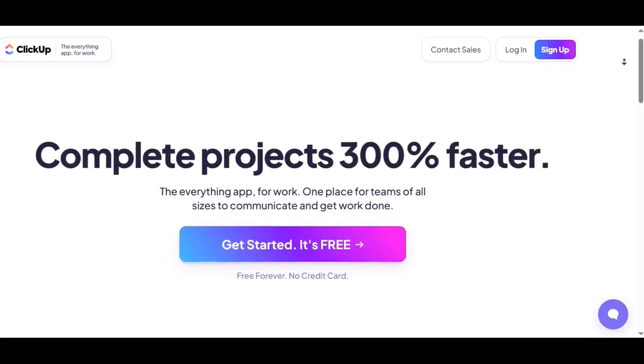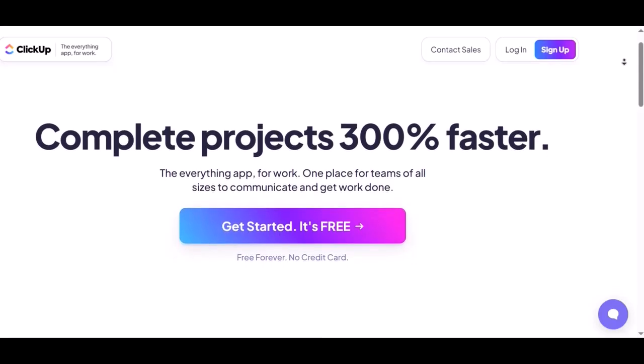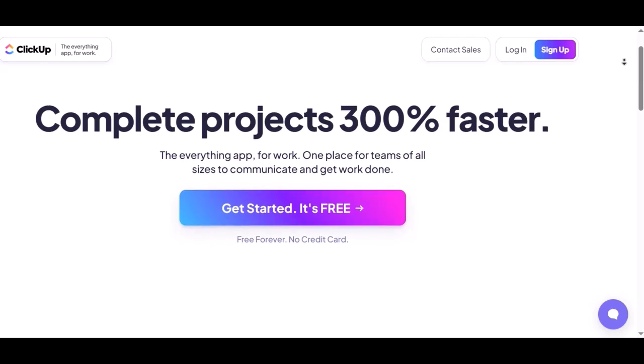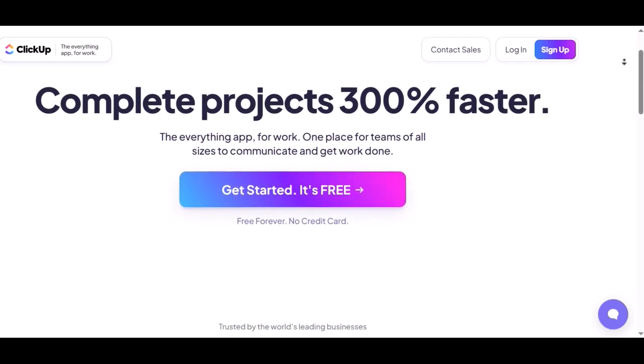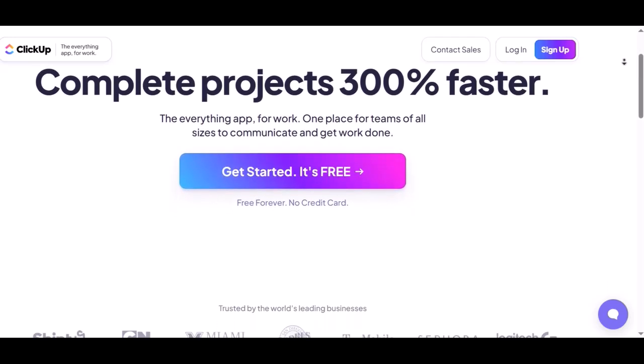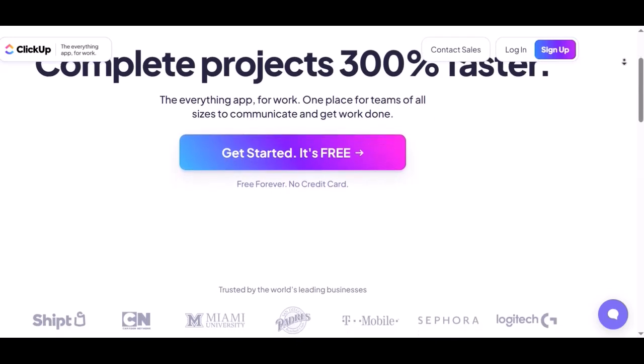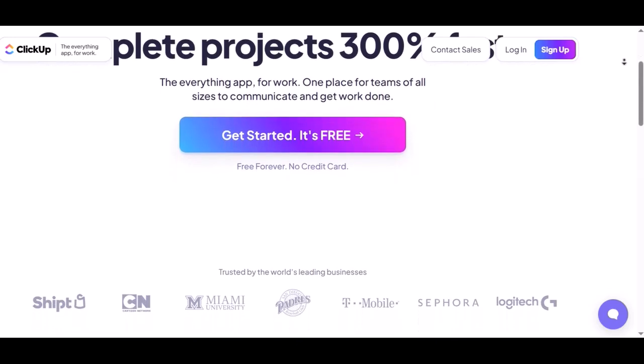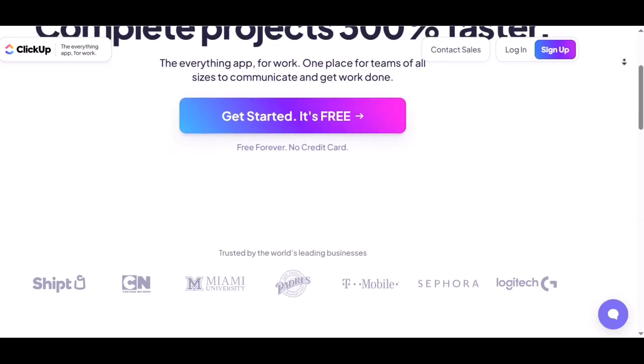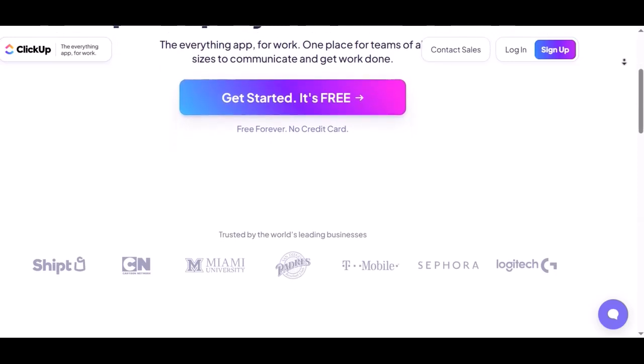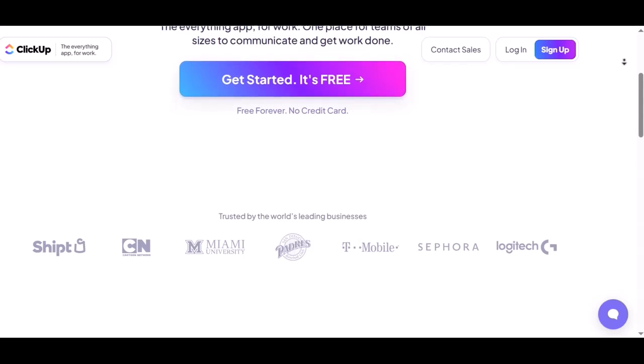In the realm of project management software, ClickUp has carved out a significant niche by offering an incredibly versatile, highly customizable, and all-in-one platform for managing tasks, projects, teams, and even entire businesses. Its strength lies in its flexibility and the sheer number of features packed into a single tool.